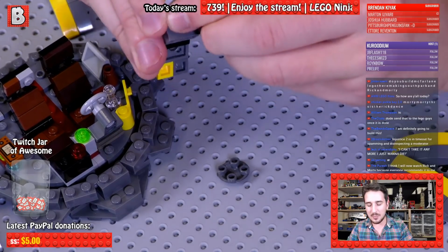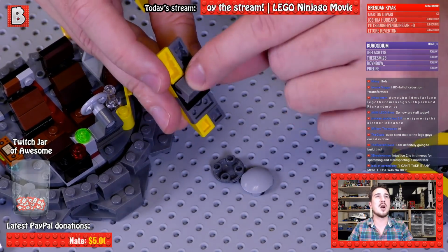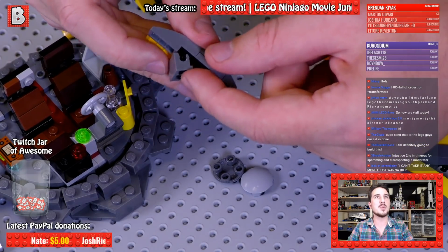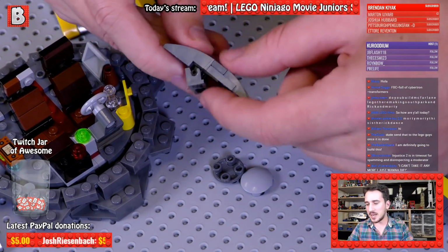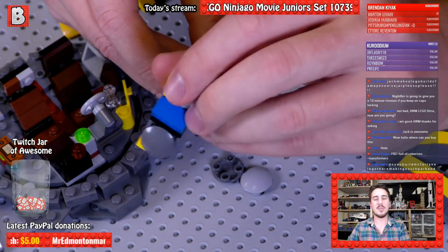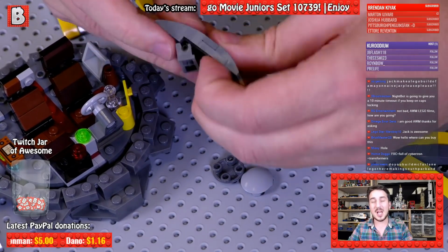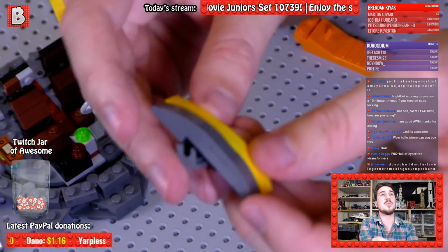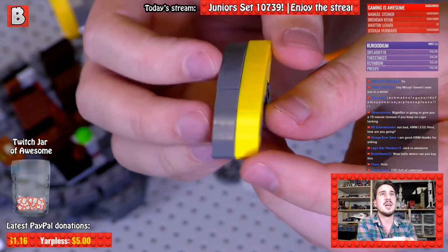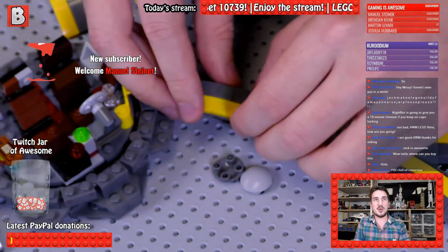This build is a bit see-through, so getting as many of these wedge pieces in dark gray or light gray as possible, or tan, is best. I do have a couple that might be in blue or something. Like this one's in blue. I just sort of ran out of pieces that would be a bit more gray. A lot of this build is gray, and a lot of Rick's ship is actually kind of just bland gray, not that interesting. But here, let me just take this whole thing apart and show you the actual build.